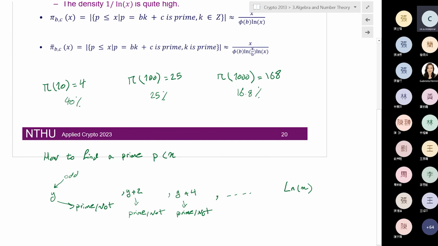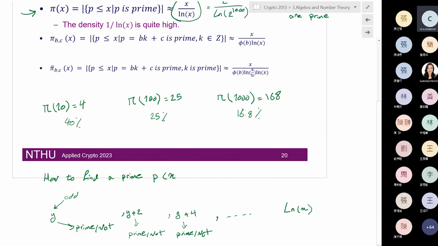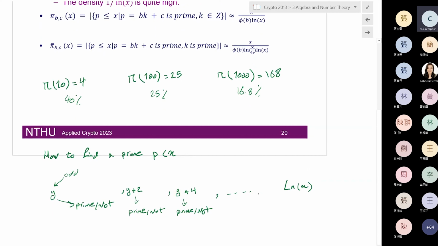Given that, you can imagine how long this for loop would have to go as you increase this x. You have to try more, because as x increases, the likelihood of having prime numbers reduces. You see that the probability of them is reducing. Therefore, your for loop has to continue for a bit longer. And this is the bound that you're expected to go. Of course, sometimes you can get very unlucky and you have to continue even more than this.